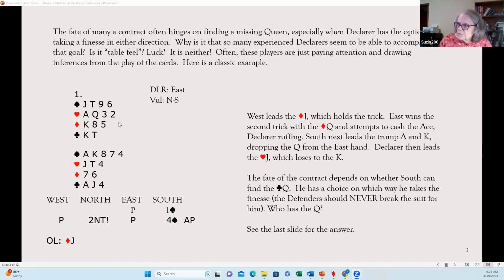Then he follows up with another diamond. I play low again, and East wins the queen. Then he tries to cash the ace, but I'm going to trump that. So I've lost 2 diamond tricks. I have the potential to lose a spade trick, and I have the potential to lose a heart trick.